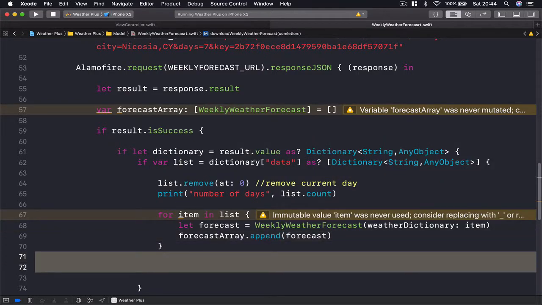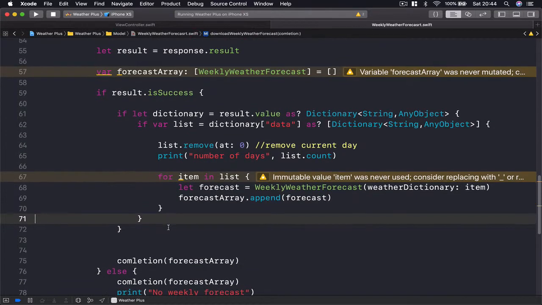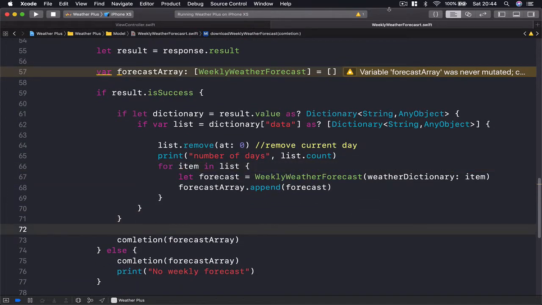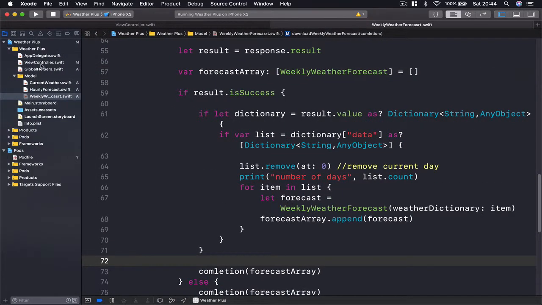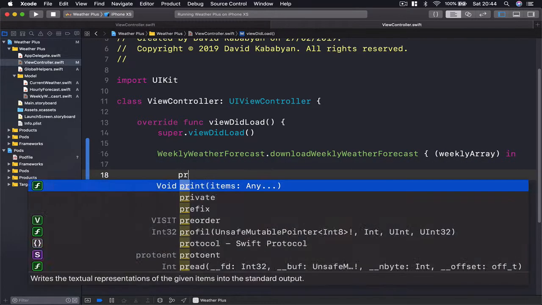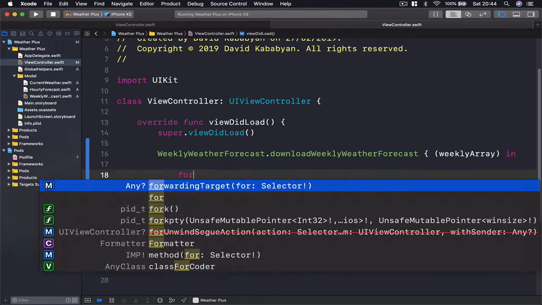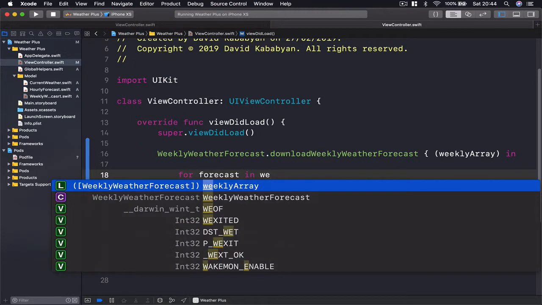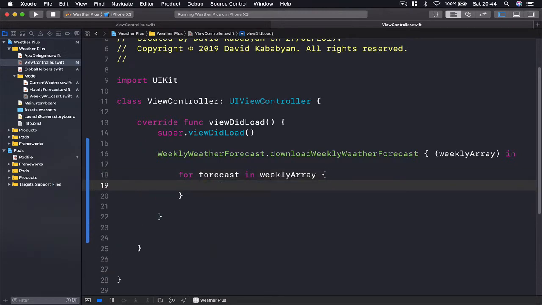All right, and what I need is to remove my empty lines here, and one from here and one from here. So let's get back to our view controller here, and since we are now getting something back, I want to say print, let's say forecast in weekly array, and let's print like forecast dot date.